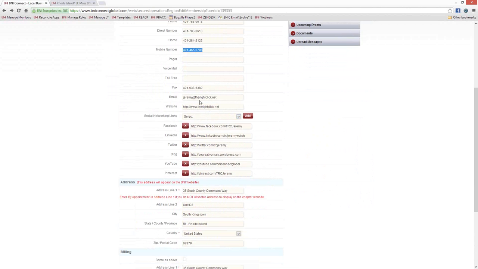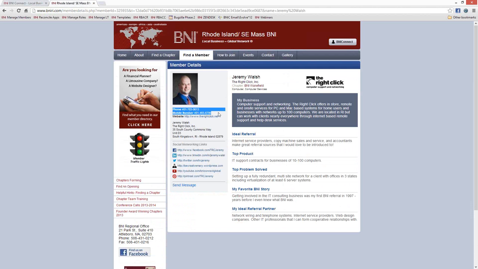The next thing is the email address and the website. Now keep in mind, you'll notice that on the public website, the email address will never be listed. It's too easy for people to steal email addresses by just going through websites. What we do, however, have is the ability to send you a message.